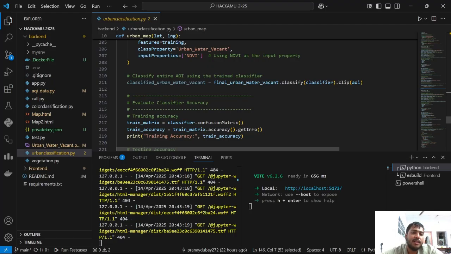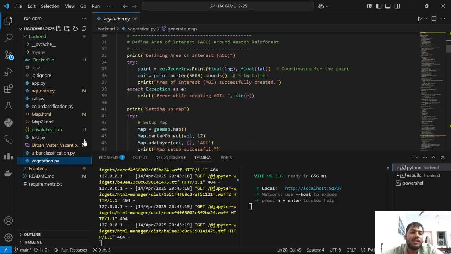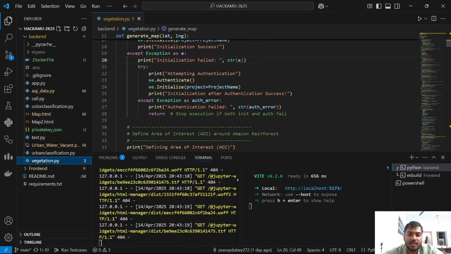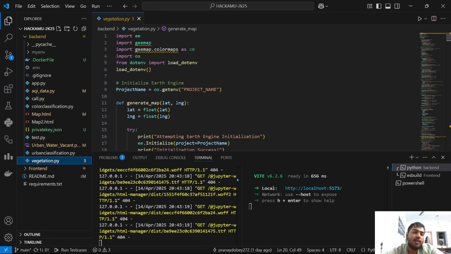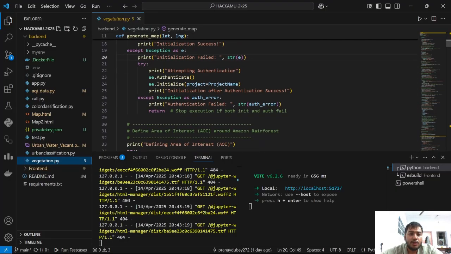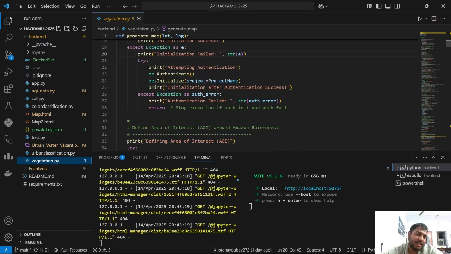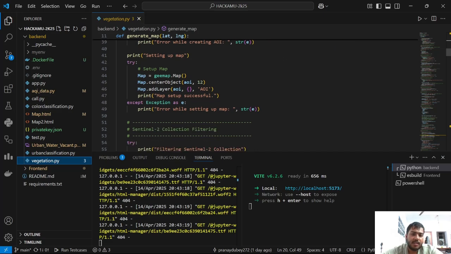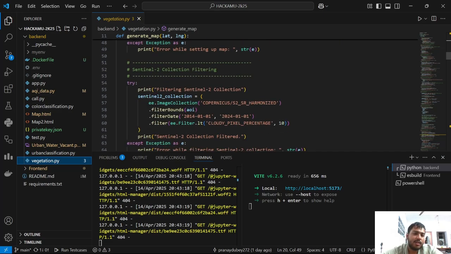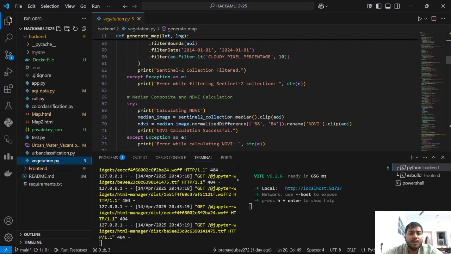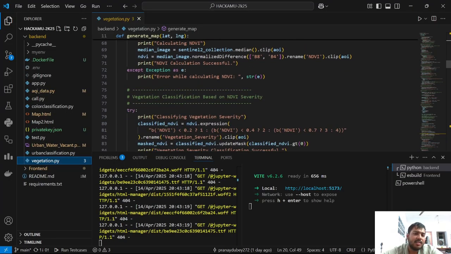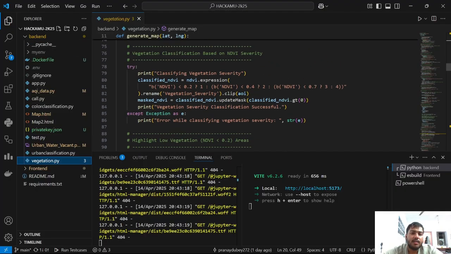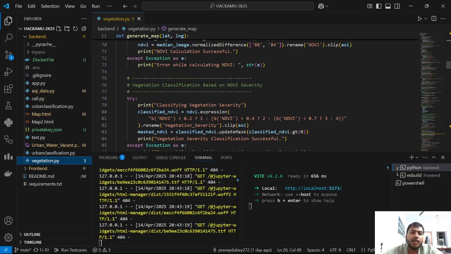Then next, what we have is the vegetation part. This part of the code deals with the greenery of the particular area of interest that we are looking at. The basic outline of the code is simple: we are using the layered map architecture to represent the map, and then classifying it accordingly. Here also, it is the same as the previous code, taking the image and then sampling it to get it properly for the model.